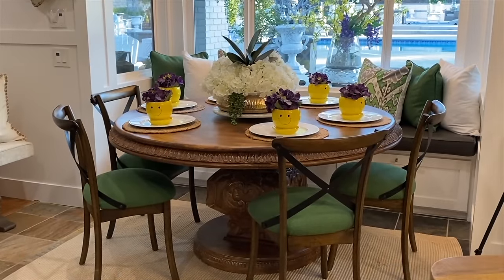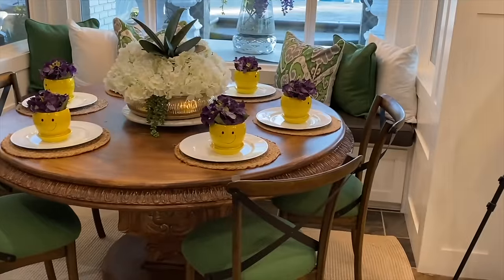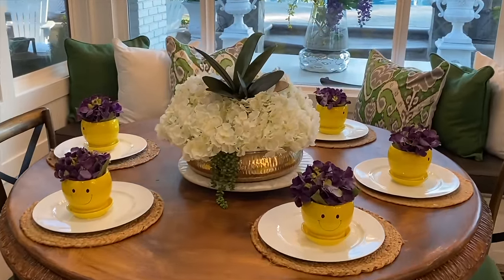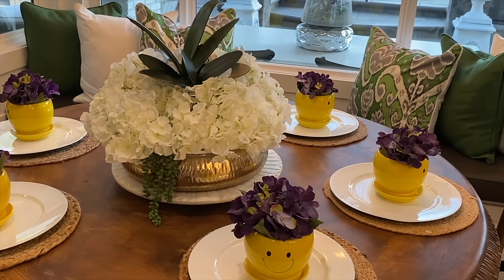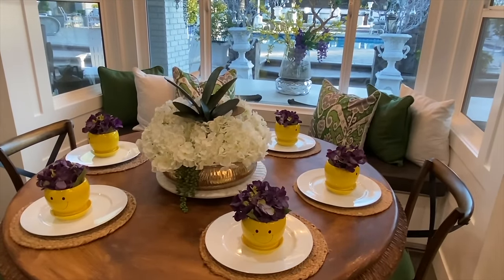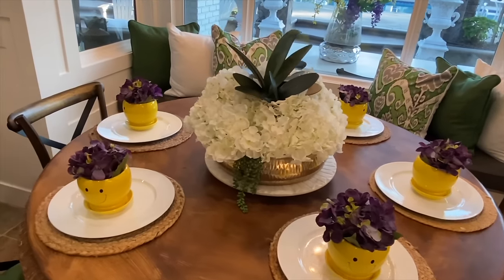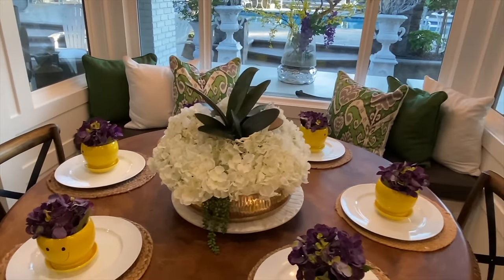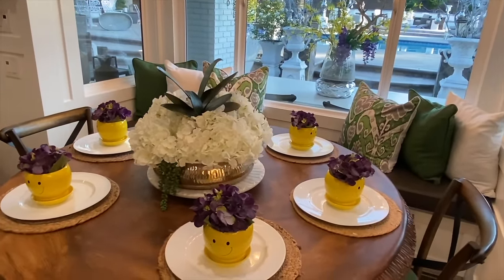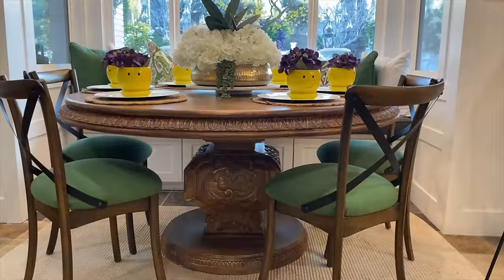This dining eating table turned out spectacular, with all of the colors and the lavender, the jute rug, the yellow vase. I absolutely love this, and it's just such an inviting space. I suggest that you guys highly consider utilizing the chalk paint instead of getting rid of your furniture. There's so many different colors, variations that you can actually go with. It is an amazing product, and I think you'll be thoroughly pleased.